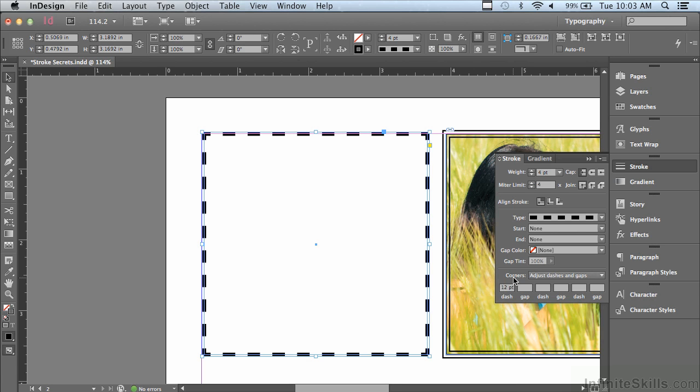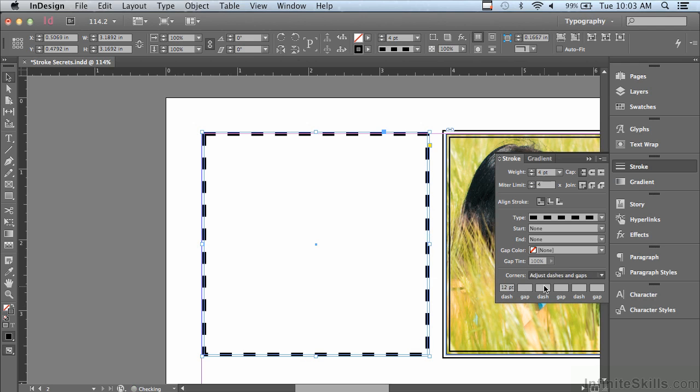By default, anytime you have dashes, they're automatically going to adjust into the corners so that the corners are all exactly the same. You can control these options for the corners in this pop-up menu in the dash section. By default, it is adjusting the dashes and gaps to make the corners perfect.